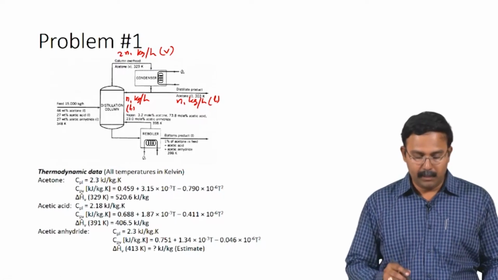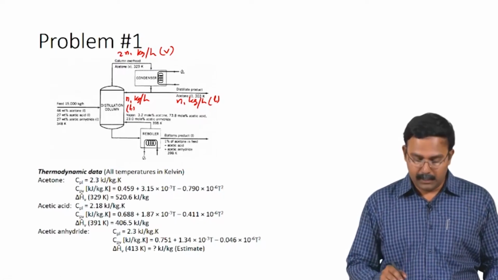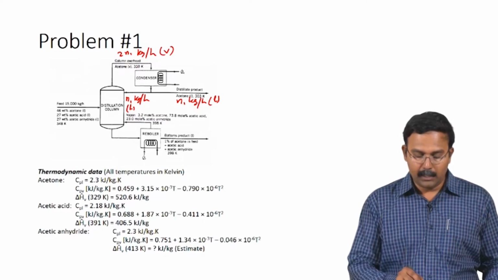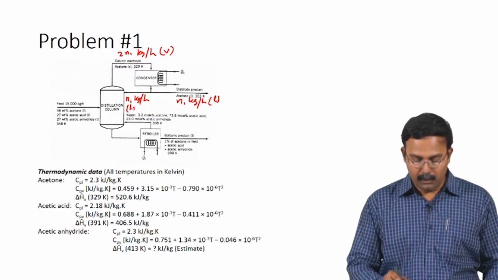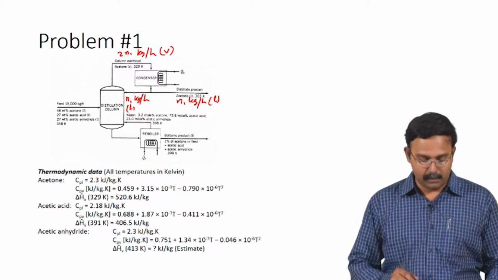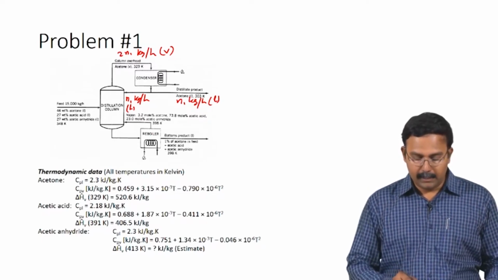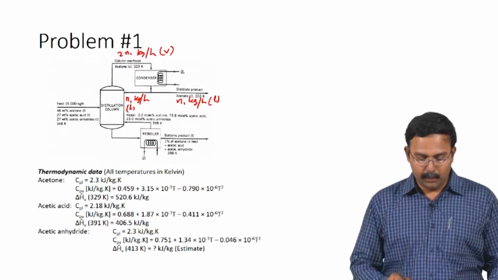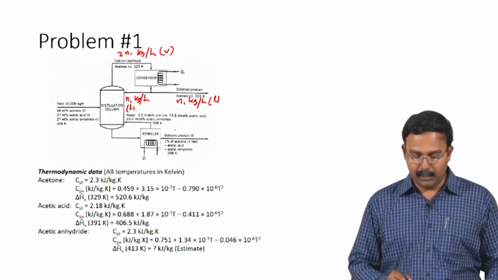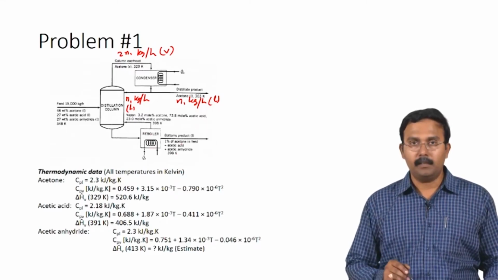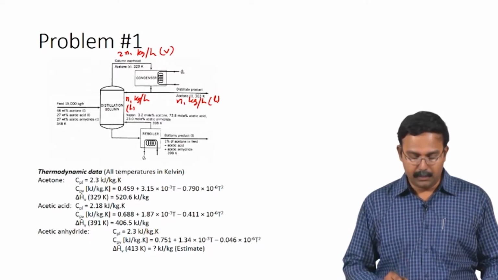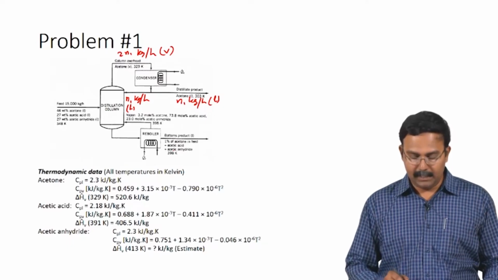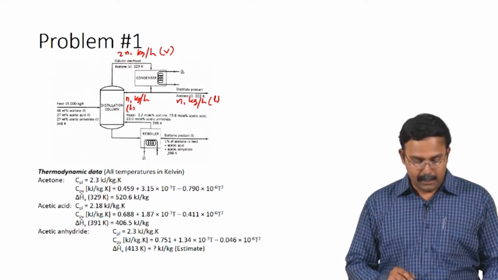We also have been given the temperature conditions which is 329 Kelvin for the column overhead and 303 Kelvin for the distillate product and the recycle stream. So the bottoms enters into a reboiler and you have a bottoms product which is recovered and this bottoms product contains 1% of the acetone which is fed to the system. The rest is acetic acid and acetic anhydride at 398 Kelvin.